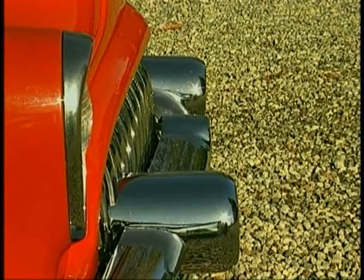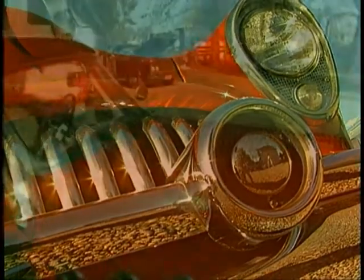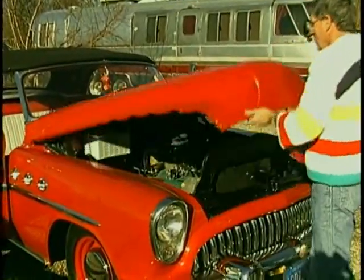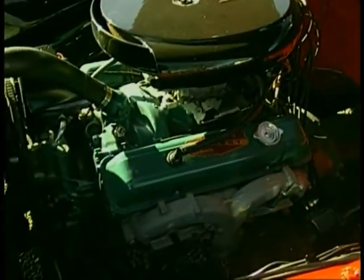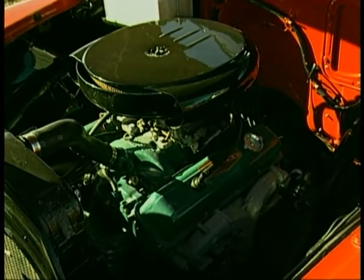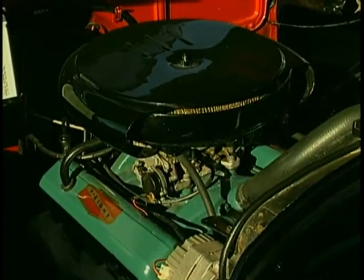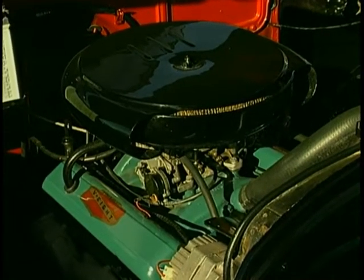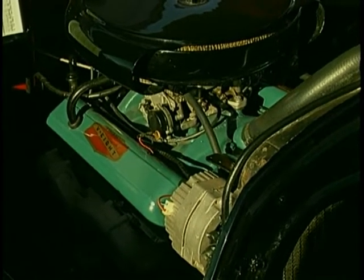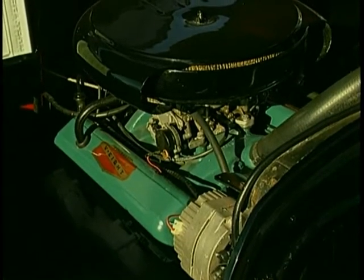Well, if we can get you to pop that hood, we'll take a look at that. All right. It says Buick V8. It looks like they're Fireball. Yeah, as I said, the Specials in '53 came with the straight 8, and the Supers or Roadmasters, I guess they were, had the V8, the first year of the V8. So when I rebuilt this car, I didn't want the straight 8, and I wanted again the serviceable V8, so I put it in there. I painted it Buick green. I put the Fireball V8 valve covers on it, and the replica fiberglass air cleaner on there to keep it looking as much like original as I could.